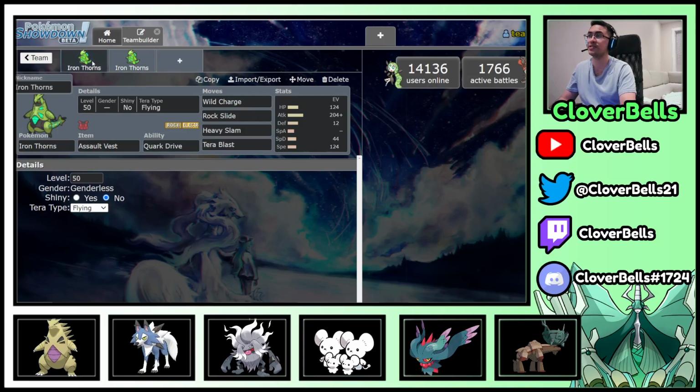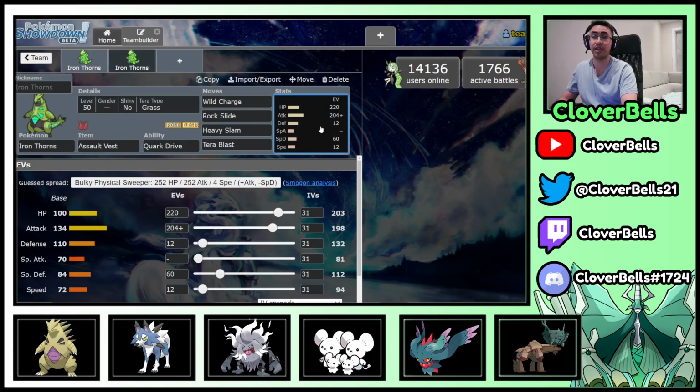So it really just depends on you, whether you want Tera Flying or Tera Grass. I feel like they're both two of the best Tera options that you can have on an Iron Thorns, as far as in terms of what it might struggle with. But there are pros and cons to each of the Tera options.